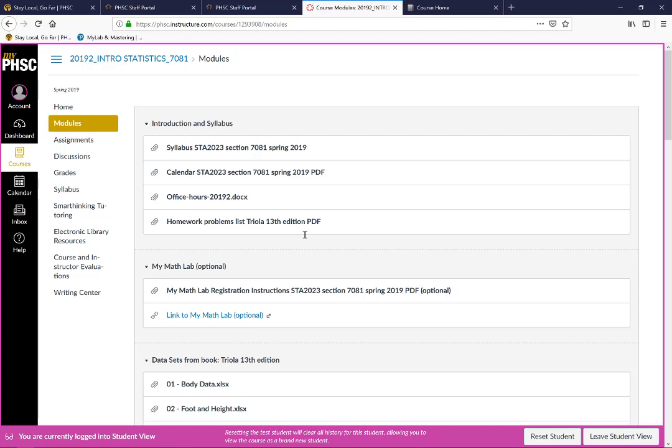The top file is the syllabus. If you notice, I haven't handed out a paper copy of the syllabus. Is that true? I'm trying to save a little bit of paper here, okay? So the syllabus is there. You can pull it up online. If you want to print it, you can go to the library and try to print it. If you need a hard copy of it and you want me to make one and you can't get it, let me know and I'll make a hard copy of it for you, okay?